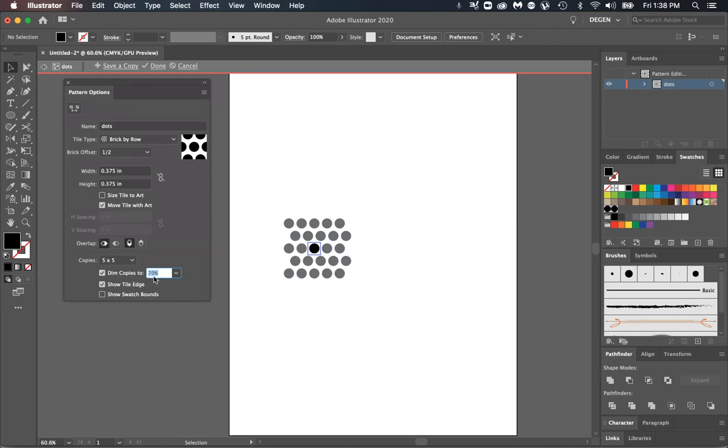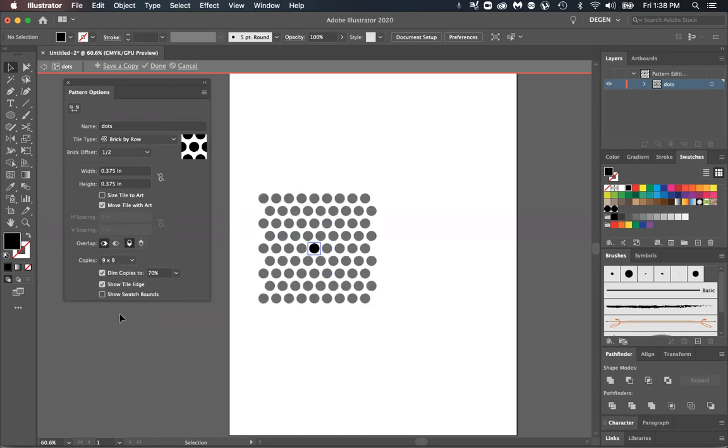This here just says that the dim setting, which is the preview, is at 70%. And this shows you in a 5x5 space. You can tell it, well, how does it look in a closer space, like a 3x3? Or if I want to do a 1x3 and so on and so forth, or a 9x9 that gives you a much larger preview. So this is just viewing options.